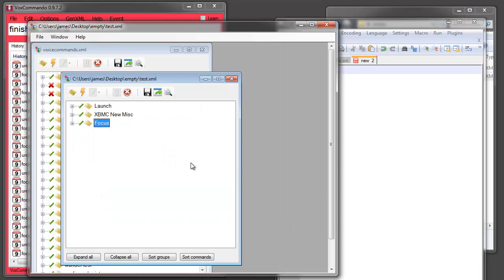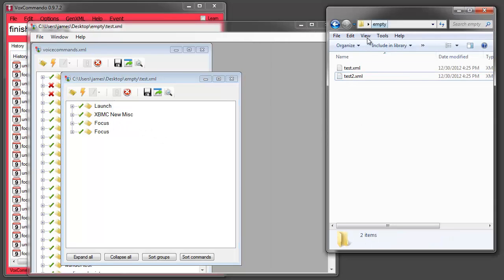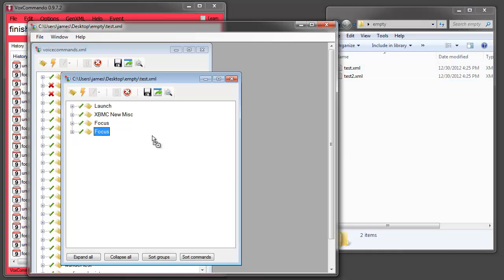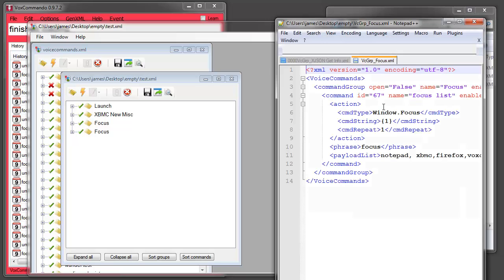However, if you find it easier, you can actually hold down Control, and drag the group into Explorer. This is not Explorer. This is an Explorer window. You can Control drag this, and it exports it as XML, which you can then view.